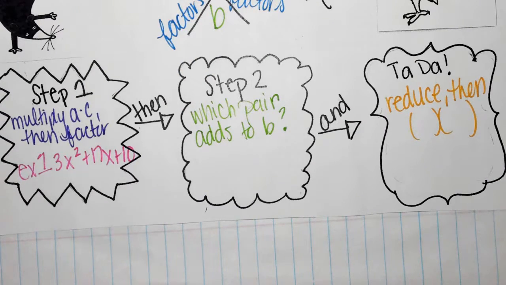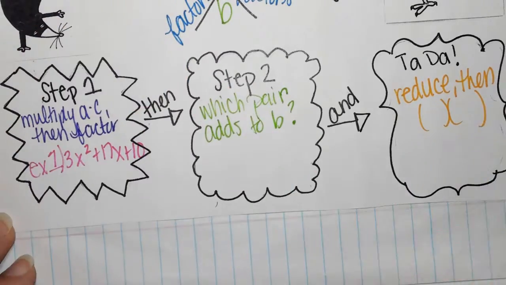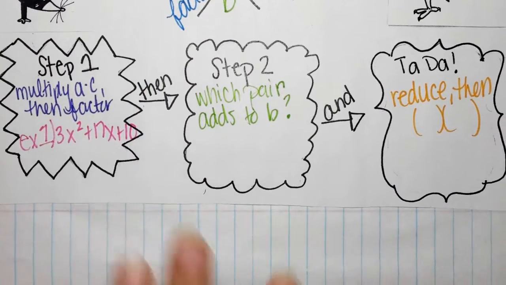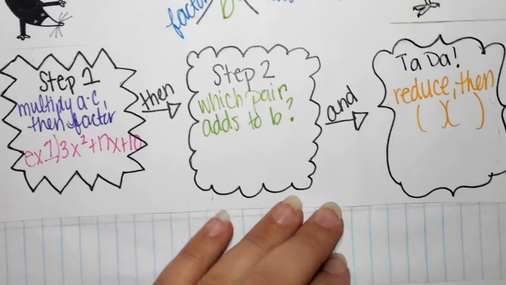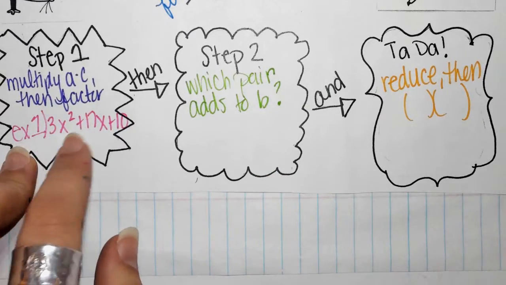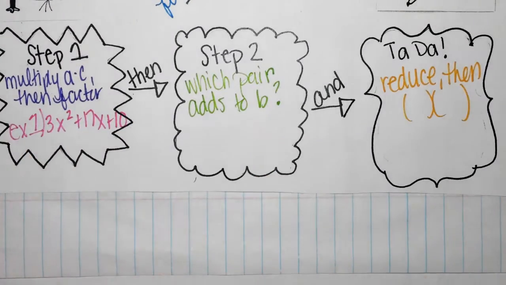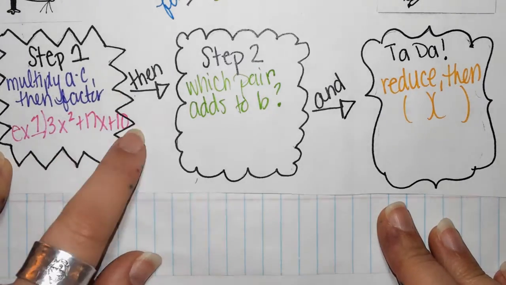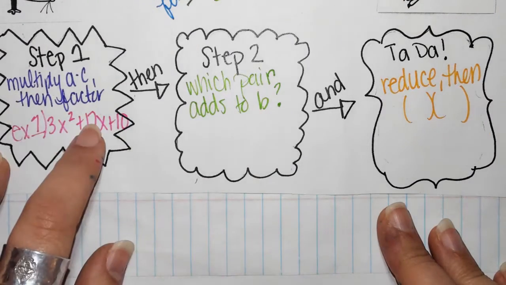Alright, example 1 is 3x squared plus 17x plus 10. So what you're going to do every single time is first look and see if there's a GCF that can go into any of these. Is there a GCF that goes into any of those? Nope. Alright, so move on to the next method. Our next method is the easy method, which means if this equals 1, we find two numbers that multiply together to give us C and add to give us B.